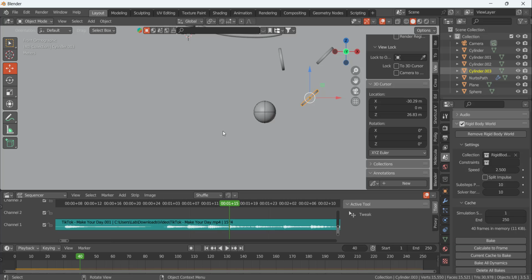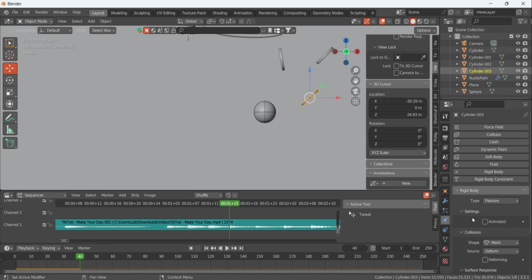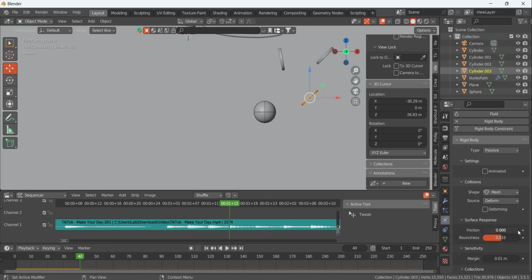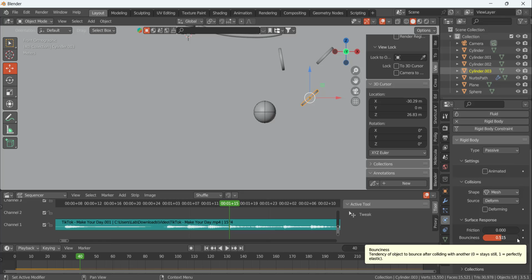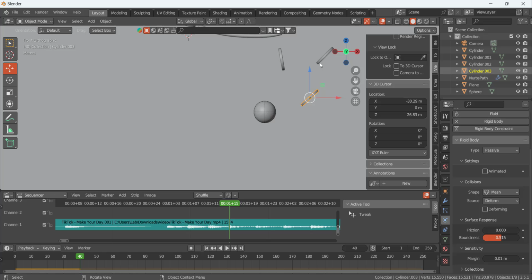Okay. So here we can change the rigid body properties of this structure according to our requirement. Like if the ball is moving too fast or too slow, or if we want a bigger jump at this position. For this structure, we can go here and change the bounciness or the friction values. Adding friction will make it a little bit slower, and by increasing the bounciness it will have a bigger jump or bounce, and if we decrease the bounciness it will have a smaller bounce effect. We can change that for our structures according to our requirement, but we cannot change that for this ball.